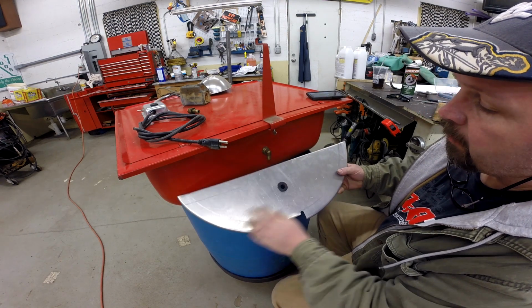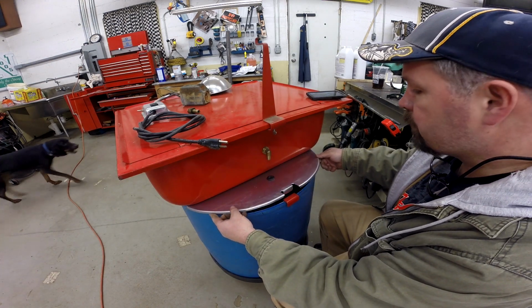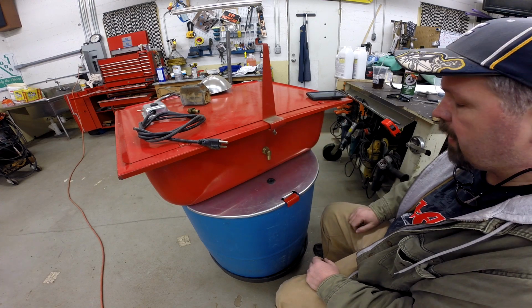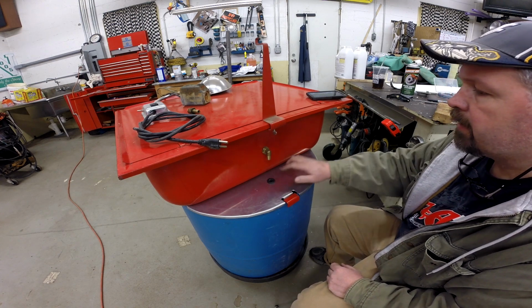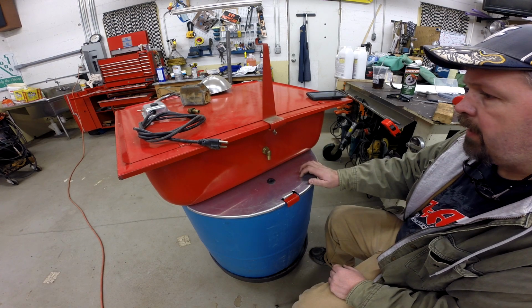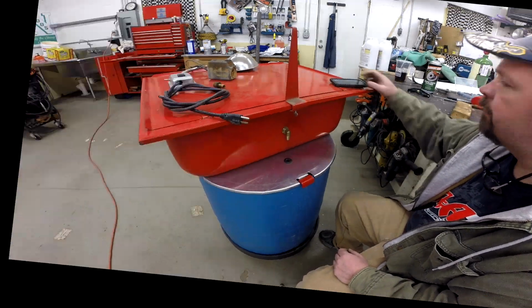I went ahead and off camera drilled the hole for the hose from the pump and inserted a grommet in it. So the idea is it'll just slip in there like that, keep that covered up and prevent as much evaporation as possible. Let me go ahead and get this thing put together, get the pump mounted in it, get the hose on it, and get all that taken care of. Maybe fill it up with some fluid, and we'll be back with the last thing, which is the Fusible Link. So let's get after it.